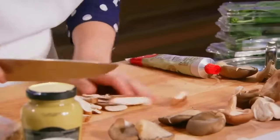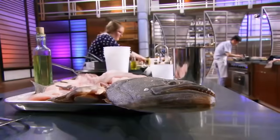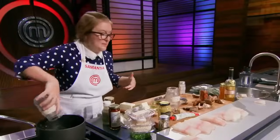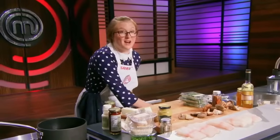What's Sam doing? She's working with like mushrooms. Today I'm going to be doing a pan-seared halibut on top of a mushroom risotto with sun-dried tomato pesto. I have no experience cooking with halibut, but I've been doing my studying, I've been doing research, so hopefully I can knock this one out of the park. Samantha's doing a risotto.